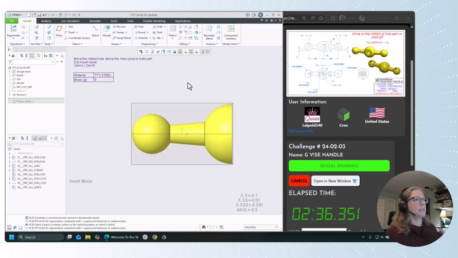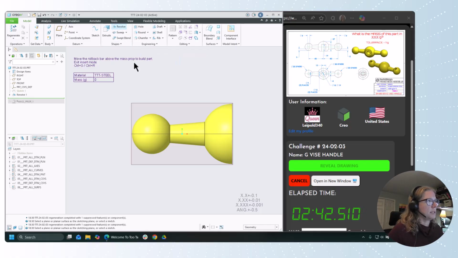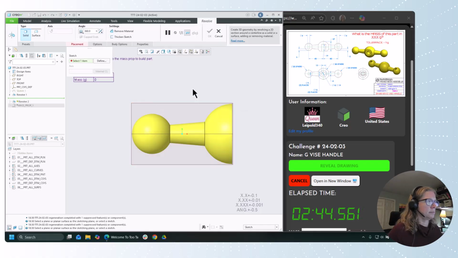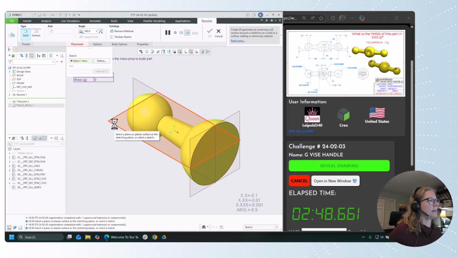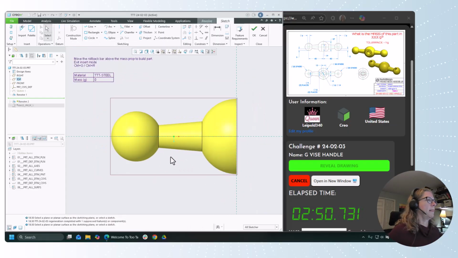Okay. Before we mirror this over to get the other half, we're going to add these two little holes. And these holes are interesting. Where you place them, how you sketch it. I'm going to do it as a revolve. Let's see where we're at. Just sketch it on the top plane. Okay. And I want to make sure it's in the center here.